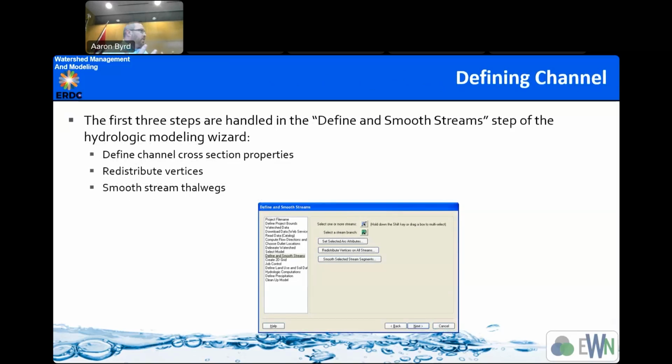On the subject of redistributing stream vertices, all that needs to be the same is that within every link the nodes are the same length. But between links, the node lengths can change, right? So one link can be 100 meters, another one can be 75 meters. Whatever makes sense, right? Just within a link, the nodes need to be the same length.